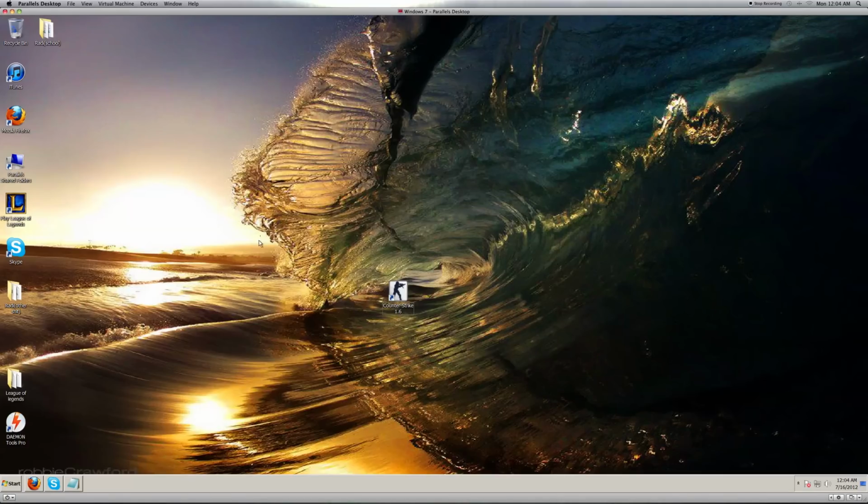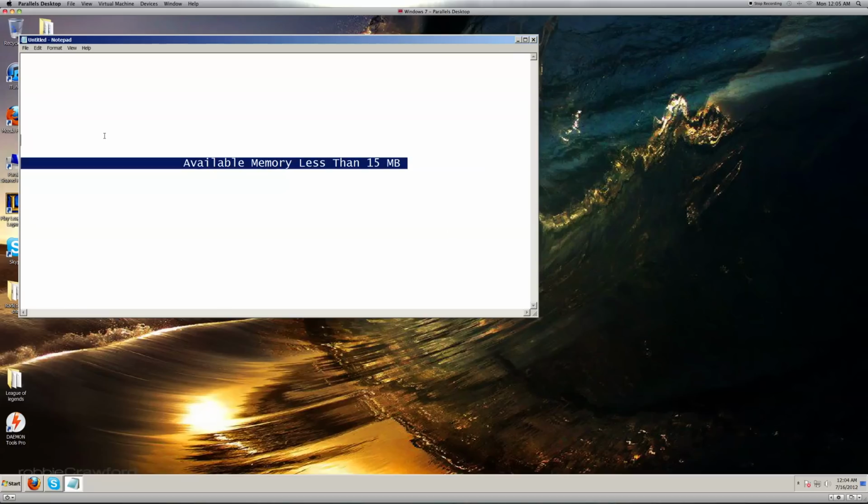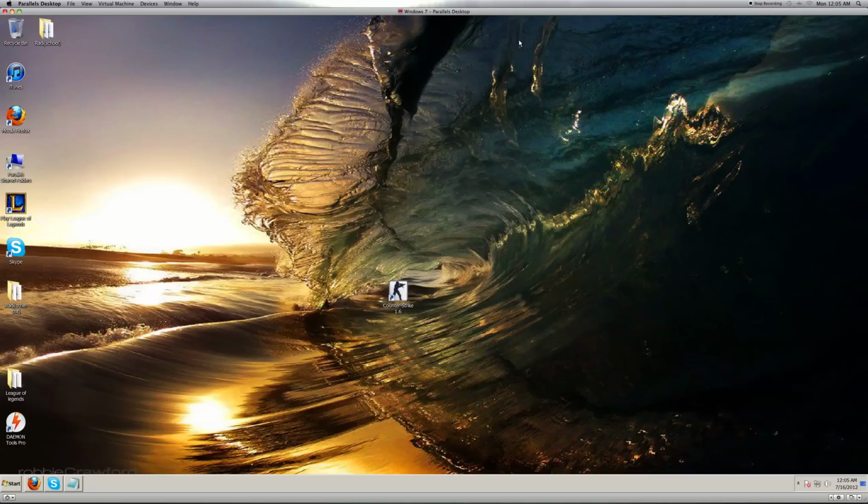This is Landsharks again, and I'm here with another tutorial on how to fix this problem. It should work for pretty much any game, but you're going to need the shortcut to the game for this to work. This message might have been popping up when you were trying to start your game, if you have Windows 7 64-bit, and this is just a video on how to fix that problem.